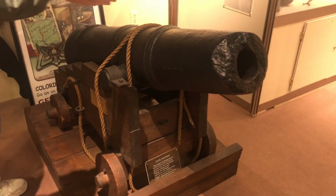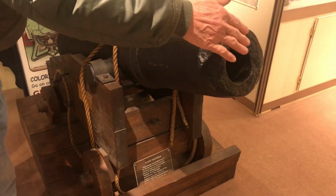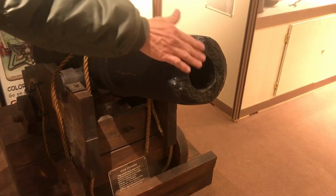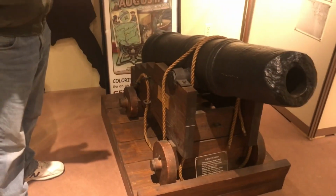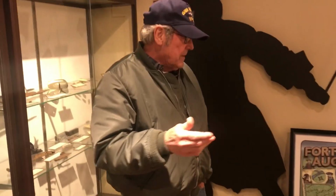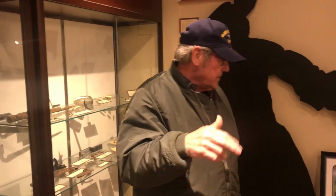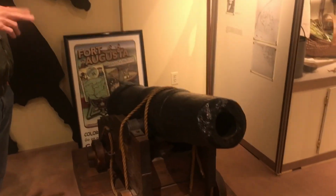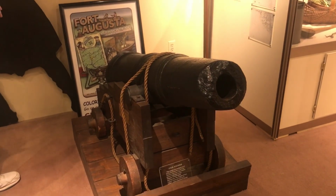In the 1850s, somebody found this cannon. It has English markings, and in the 1860s, a guy hit it with a sledgehammer and knocked 6 inches off the end of it. But what happened to this cannon was it became like a trophy between towns. Northumberland would steal it from Sunbury, and then somebody would come steal it from Northumberland, and back and forth, and it went all around the towns in the area here until the turn of the century, 1900s. It came to the fire company, and they gave it to the museum. So that's our famous cannon from Fort Augusta there.